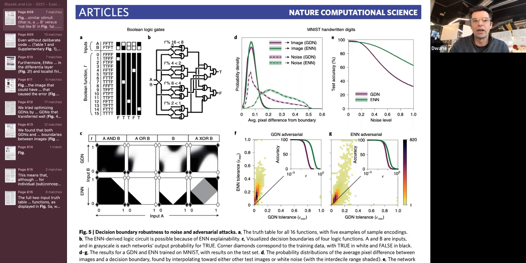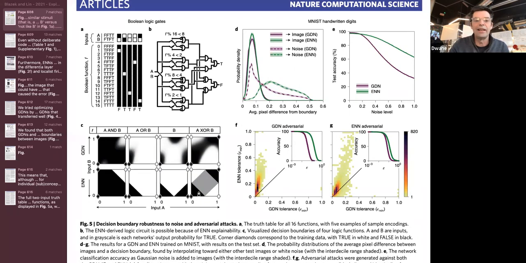And then the logic came out: if the index of x is smaller than 6, then and, they came up with this circuit that could do all of it. If you pass in a, b, and f, it will give you the correct value for all 16 pairwise Boolean operations. And so the system learned this, they say. What I really liked was the cleanness of the decision boundaries in the decision space, which makes sense. You've got binary input, you're learning what is close to me, what is far away from me, and keeping it pretty much in a binary state.